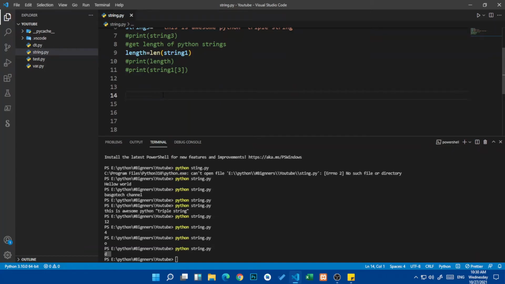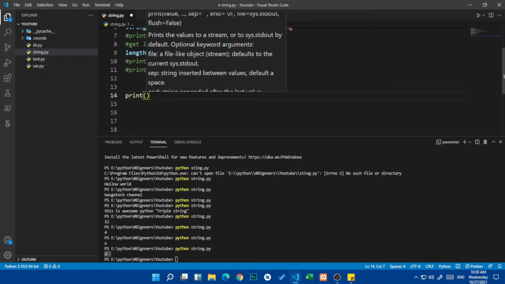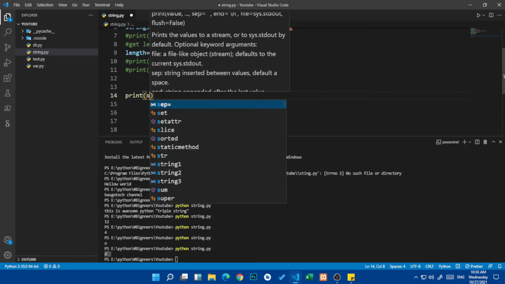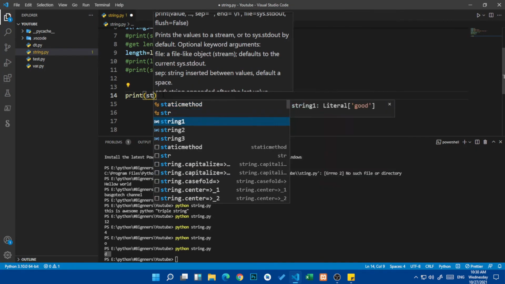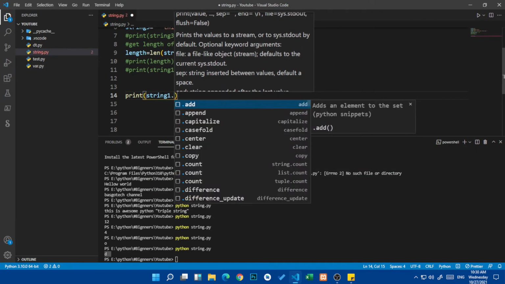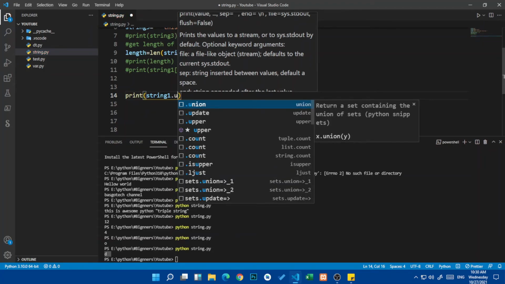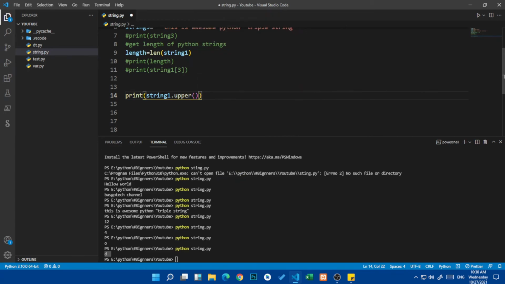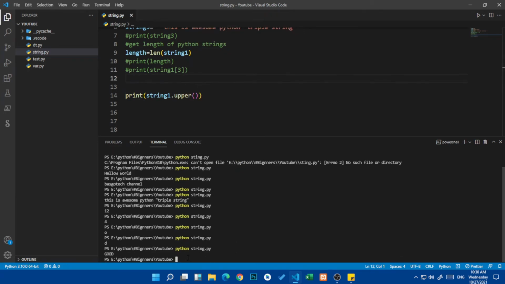Let's say print, then string1 dot upper. Let's run again. It says GOOD, all characters change to capital letters when we call string1.upper.